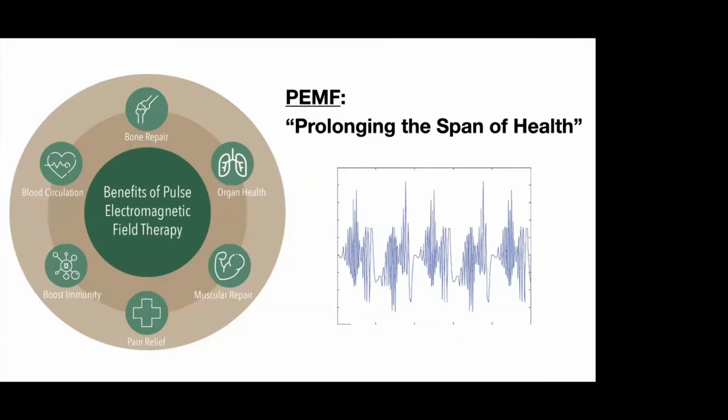If you had a knee replacement or a hip replacement, there's a lot of research where they use PMF post-operative. They use it in plastic surgery a lot, especially if people do not want opioids. They use it as an alternative, or maybe they want a weaker opioid, but they still need something else. But a lot of people utilize it afterwards in order to help the healing process from the surgery, help reduce the scar tissue. And like we had talked before, all healing needs a high electric current within the area in order for the body to optimally heal.